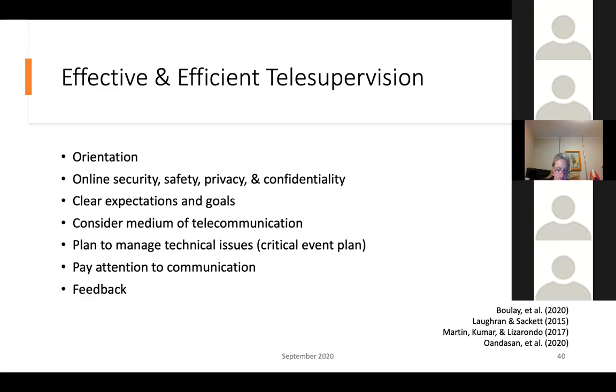You need to think about how the clinical educator and the student will be in contact with each other during the session. Are you going to use text message to provide feedback to the student? Are you going to jump in and turn on your mic and talk to the student within the session? Are you going to use the chat function in Zoom for Healthcare? Certainly some things to think about there.